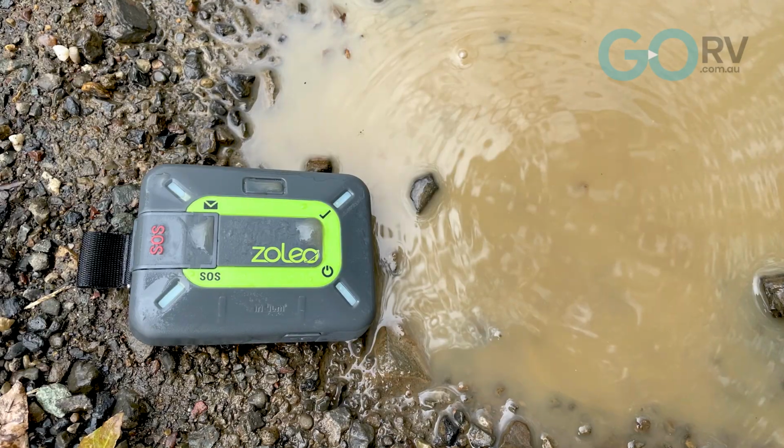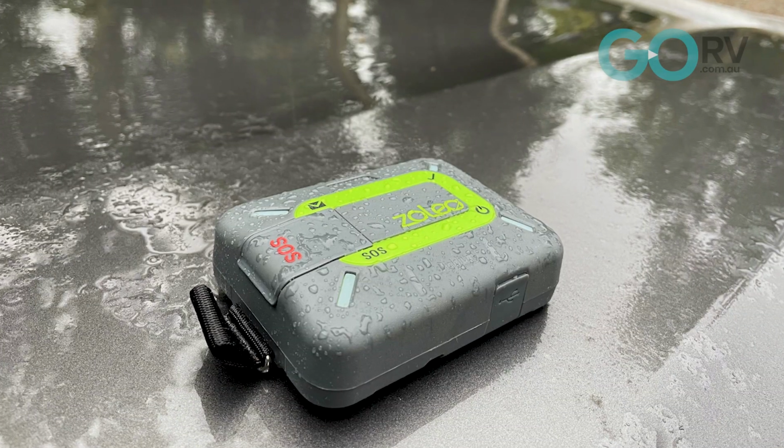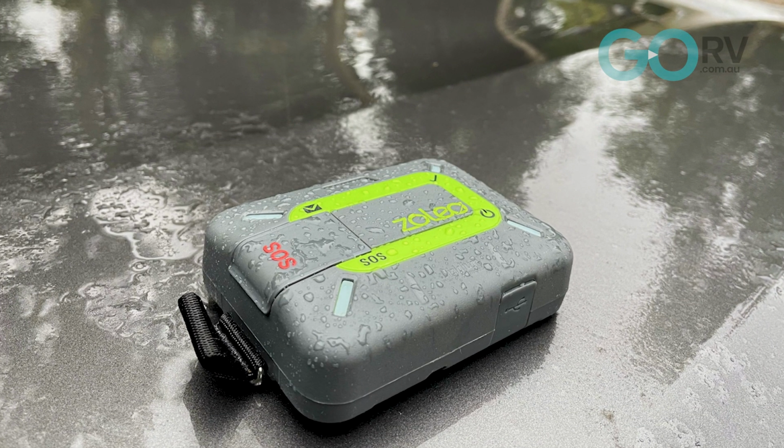Sort of added to that reliability is the durability of the device. I remarked when I first looked at the ZOLEO that I thought it was an extremely well-made product. Nothing in the last 6 weeks that we've used it has changed that opinion. In fact, I've dropped the unit, I've left it out in the bottom of the car in the rain, it's been sitting on the dashboard in the sun. Short of throwing this into a bucket of water, I've done just about everything to it, and it still looks as good as the day I took it out of the box. It hasn't skipped a beat. So durability of the device is excellent.